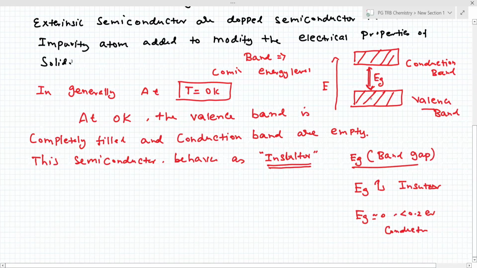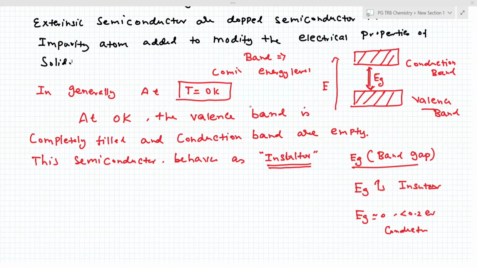Now what is the main goal to study? To study the semiconductor. In a semiconductor, if the valence band is completely filled and the conduction band is empty, the semiconductor can behave as an insulator. Now how does a semiconductor become a conductor? Adding doping. If you want to increase the semiconductor property toward the conductor property, we have to add some impurity to the substance to change its electrical property. You got the point? That is called an impure or extrinsic semiconductor. It's very important. Please note.